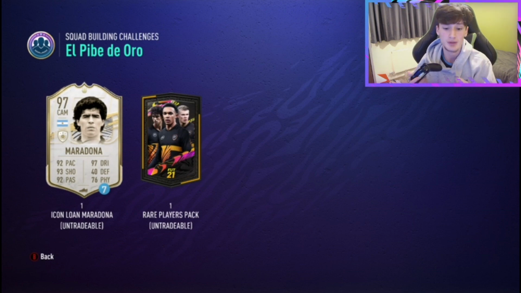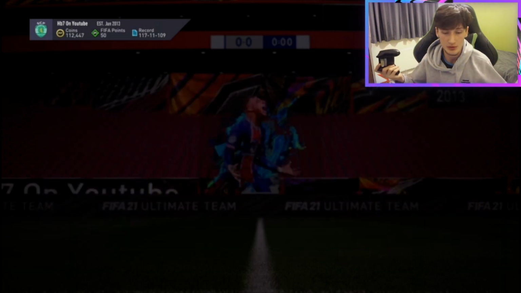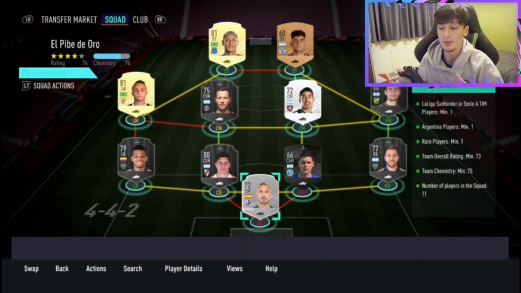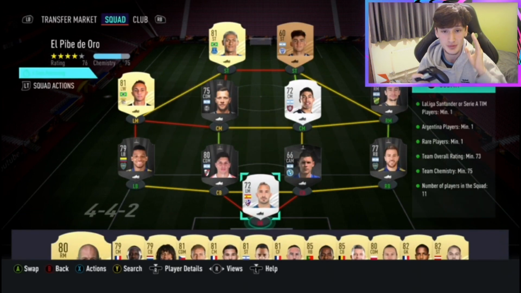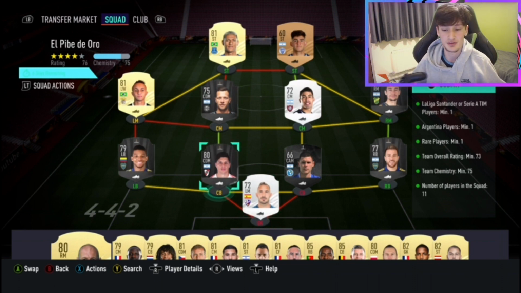And you also get a rare players pack, which is I believe a 50k pack. So we get a 50k pack and a loan Maradona, which you can use when we're completing objectives. And the requirements are very simple. Now, I don't recommend you guys copy this because my club is very skint from grind out upgrades. I managed to put together a team to do it, but it's so simple. Either make a full La Liga team or a full Serie A team. Make sure one of the players is Argentinian and you've basically done it.